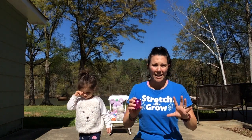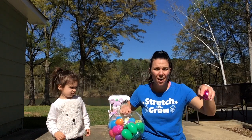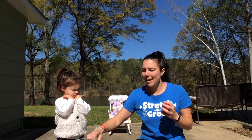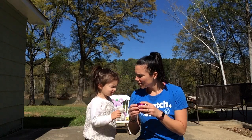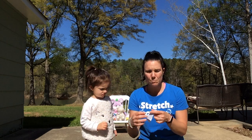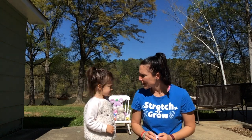Now, you can hide these all throughout the yard, or you can have a big, huge bowl set up all the way at the other end of your driveway or your yard, and each person can take a turn running, grabbing an egg, and running back. Now, what's inside? What do you think is inside here? It is gonna be a piece of paper. Now, what does this paper say? It says 10 push-ups. So we have to do 10 push-ups.